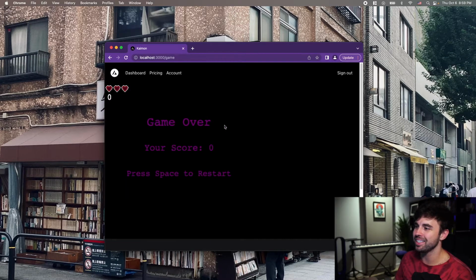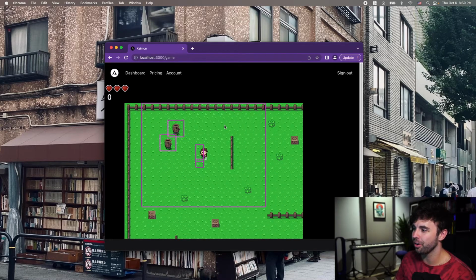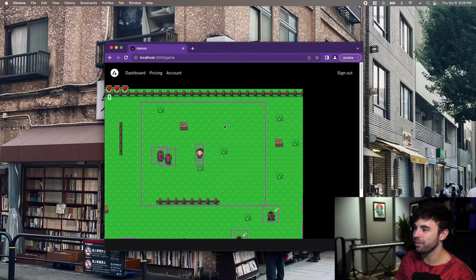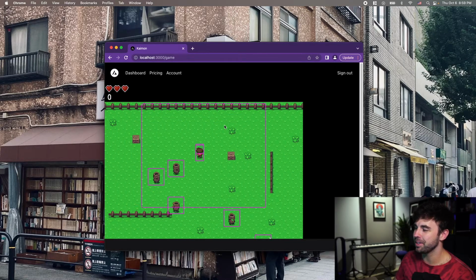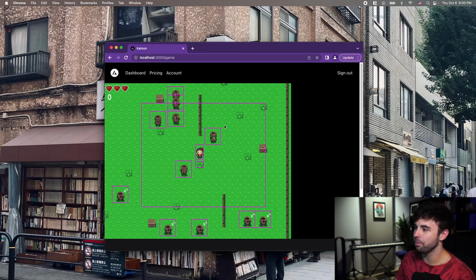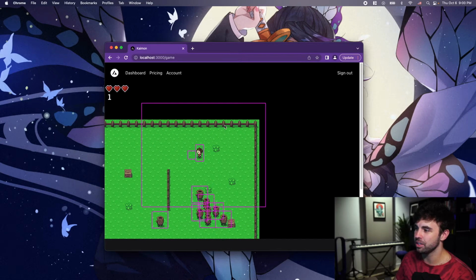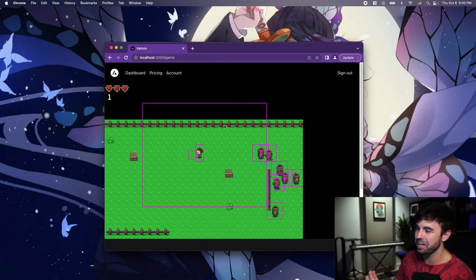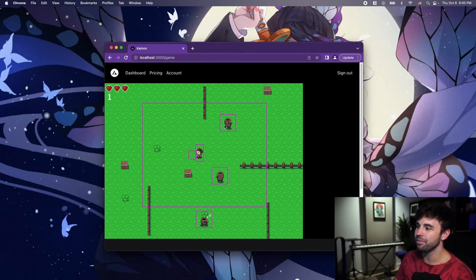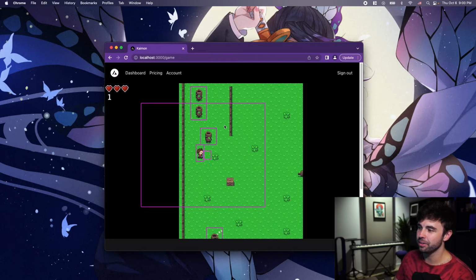I can't believe I didn't see a single item. Let's try to play the game again and see if we can spawn a coin or a heart or something. So we've got 2 enemies chasing me here. I'm walking around looking for an item, but the spawn rate seems pretty low here, or I'm only picking up hearts and I'm collecting them before we can see the animation. We can see that I did pick up a coin there. There's a lot of enemies in this corner, so I'm just gonna run away and try to lose some of them. If they're outside of my hitbox for a while, they'll stop following me.